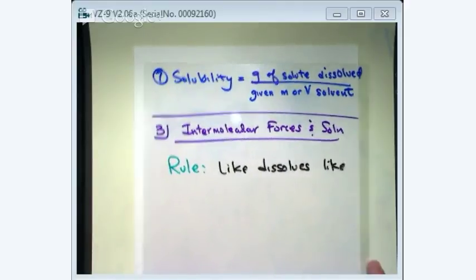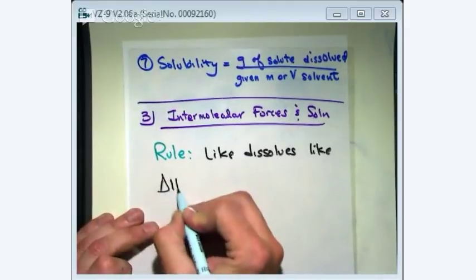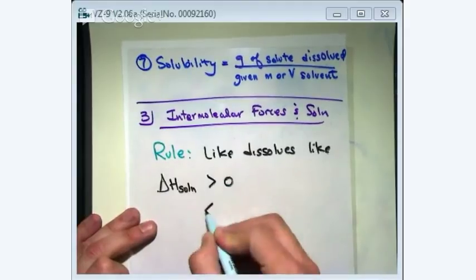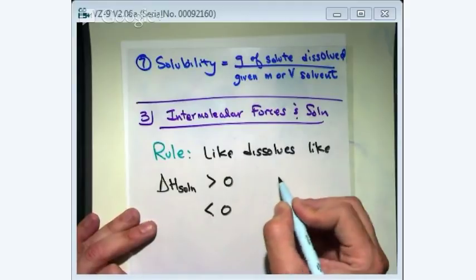Okay, now let's talk about that in terms of solution. We have another delta H to be friends with. Delta H of solution. This can be greater than zero, less than zero. What do you think this greater than zero is called? What thermic?